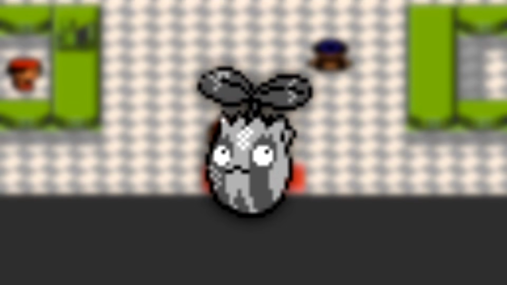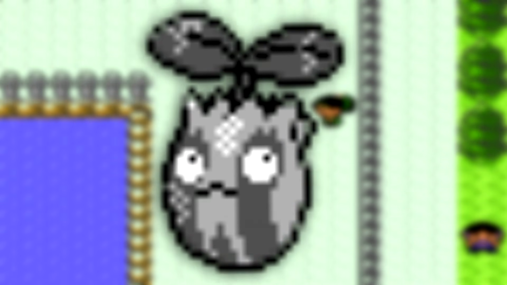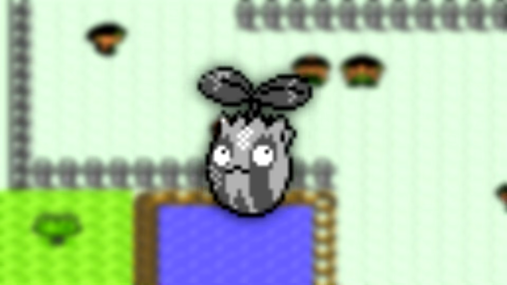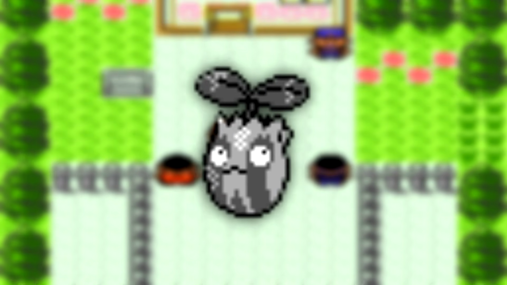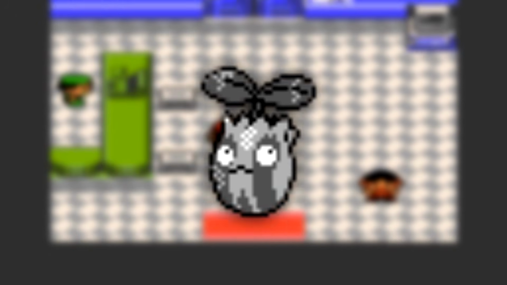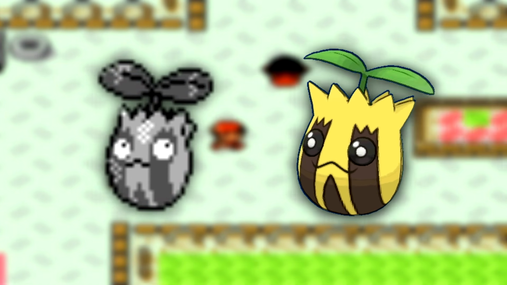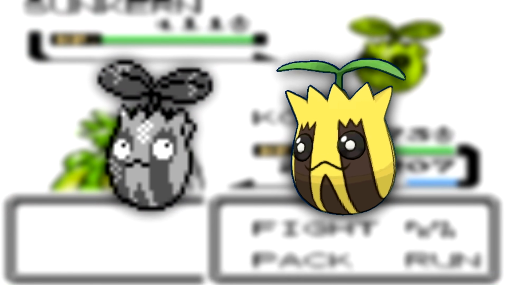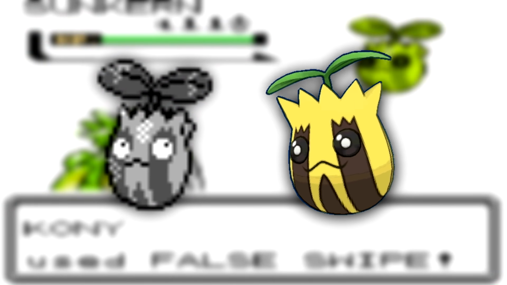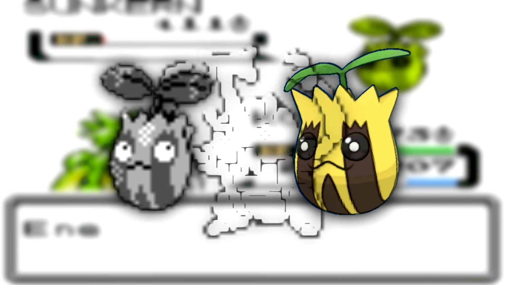Next up is Sunkern, and come on, what is up with those eyes? I don't even know if I can really consider this an actual beta design. Maybe the developers were just having a bit of fun or something, because there's no real way that Sunkern actually looked like this at one point, is there? The rest of its design is just like the final as well, so I don't know, man. Whether this was actually legit or just some sprite artist at Game Freak having fun, it's pretty hilarious either way.